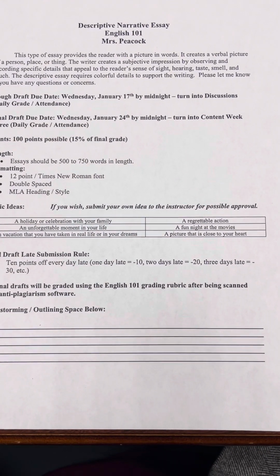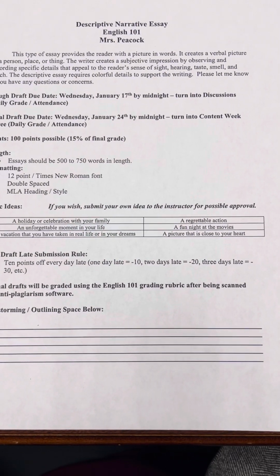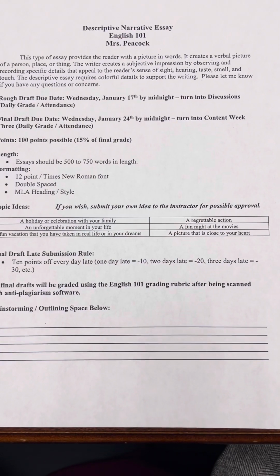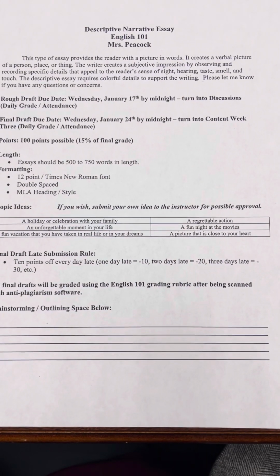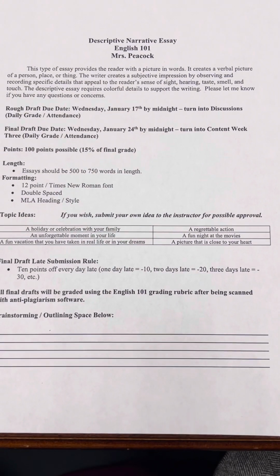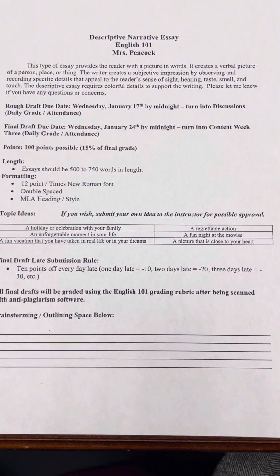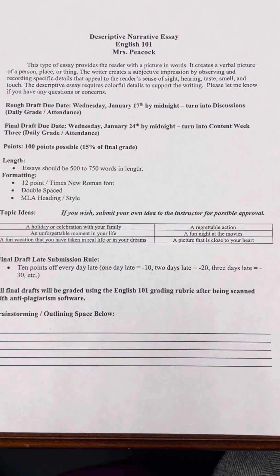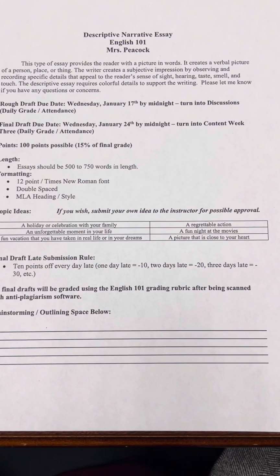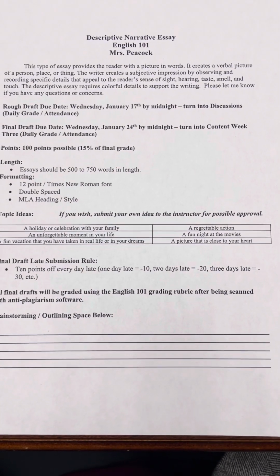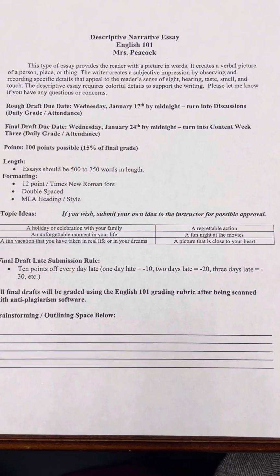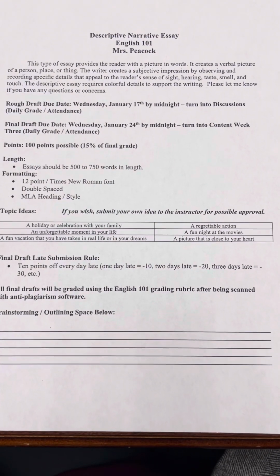A regrettable action is one that, just remember, if you do write about something that is negative or something that might come from past trauma, it's something that you feel comfortable sharing with your classmates, because with peer review, your classmates will get to read your paper. So regrettable action, I've gotten some really powerful papers for that one, but just make sure whatever you write about, you feel comfortable sharing with the class. If you don't, I recommend journaling that concept, or maybe just working through it personally and then writing about a different topic. But I've gotten some really good ones that students did feel comfortable sharing that were the regrettable action topic.